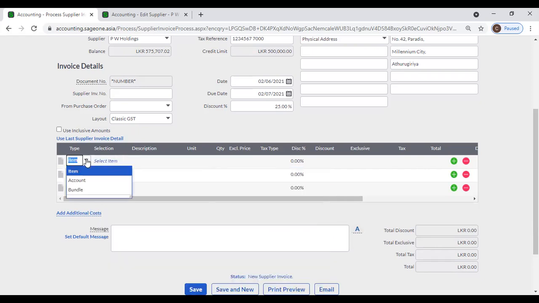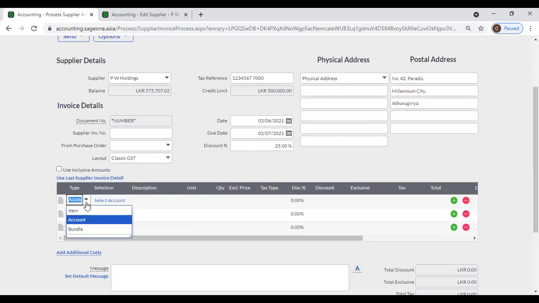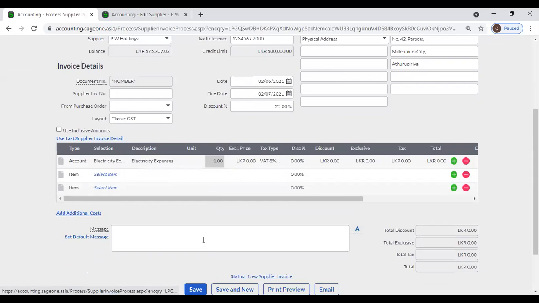And sometimes you may purchase services, for example your telephone bills, utility bills, water, electricity. If you receive those bills, such as a monthly water bill, electricity bill, or telephone bill, you can add them directly to your GL account. From here you can select account as the type. Then from the selection, you can select your electricity expenses, and you can enter that amount.